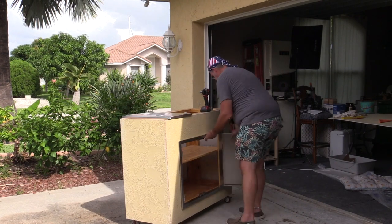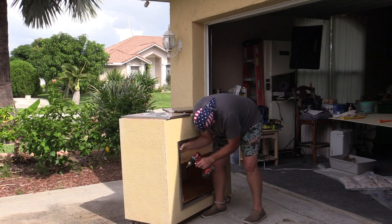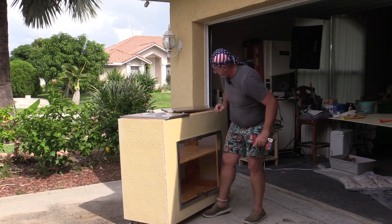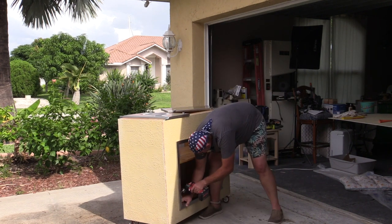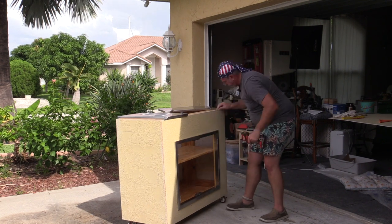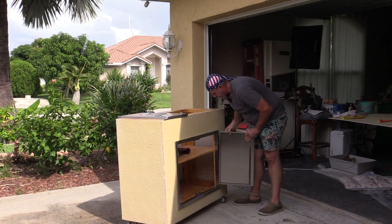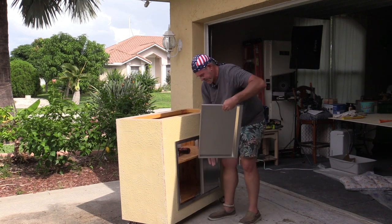Now it's time to dry fit the doors. I'm removing the actual doors off of the frame itself and marking the locations where the screws will go through the stainless steel frame into the wooden frame. Once those are drilled, it's just a matter of putting the doors back on and taking a look at how it fits. This will make it nice and easy to remove later, paint it, and then reattach the doors.